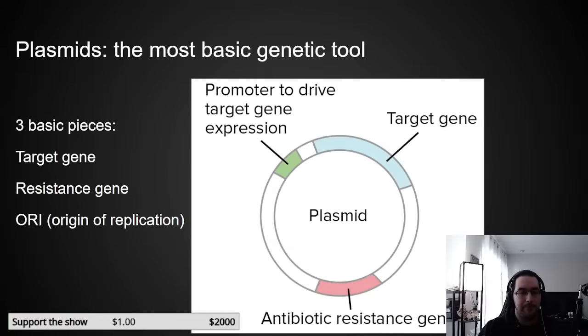Now, I don't have a graphic of this because, you know, it's details. But basically, the copying mechanism will grab onto that spot and then start copying in both directions. And you'll end up with two sets of DNA, and then they kind of bleb apart once they're finished. But without an origin of replication, your DNA will be gone almost immediately. Like within a generation, the DNA is just gone.